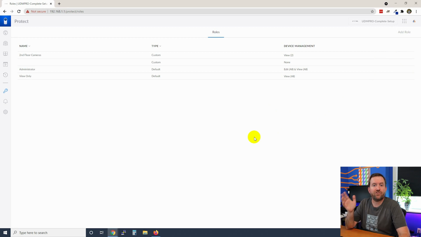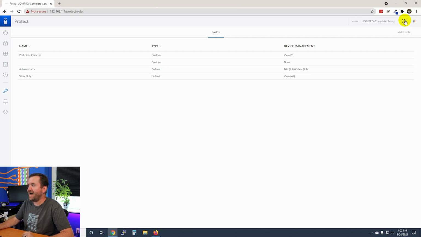The next thing we want to do is create users that only have access to this particular role. So to do that, we actually need to do that in UniFi OS. So you don't create users in UniFi Protect, you create your users in UniFi OS, because with something like the UDM Pro, you might have users that have permissions to view cameras, but you also need to give those same users permission to use like UniFi Access, right, to get in and out of secure doors. In that case, it's the same user, right, that you're giving different permissions to the different UniFi applications to. Okay, so we're going to click the 9 dots in the upper right-hand corner, and we're going to go to users.